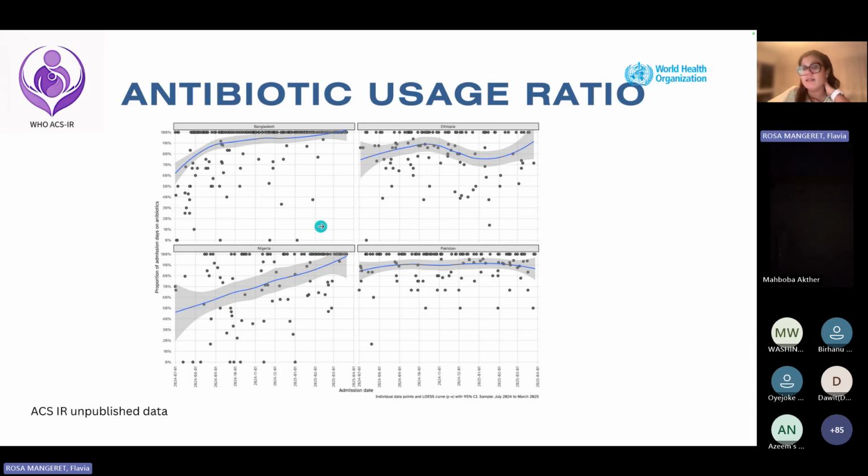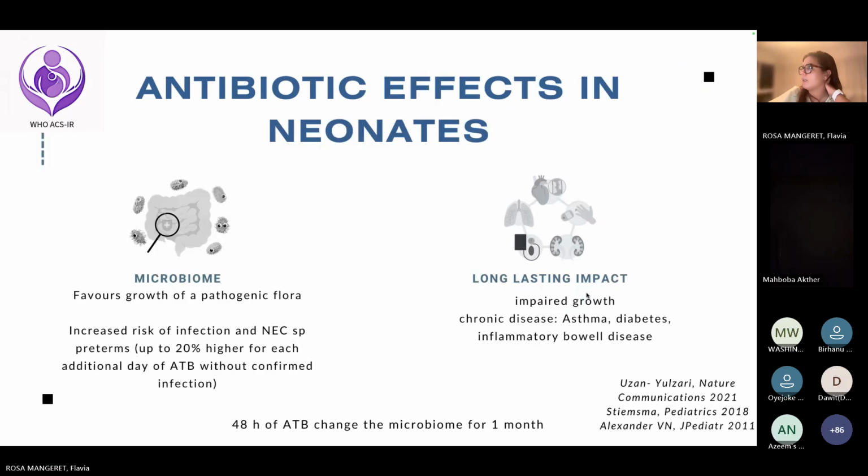And this is only babies less than 34 weeks or 2 kilos, so only preterm or very small babies. And a large part of them will always be on the top. You see this dark gray area, receiving a good amount of antibiotics during the whole admission. So we have a large antibiotic usage ratio in our sites.